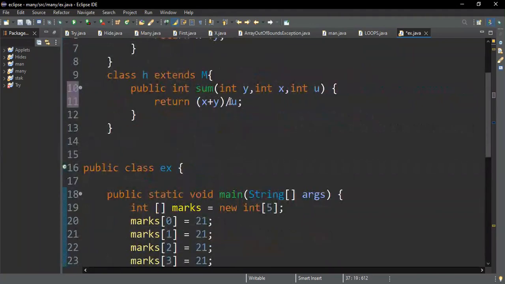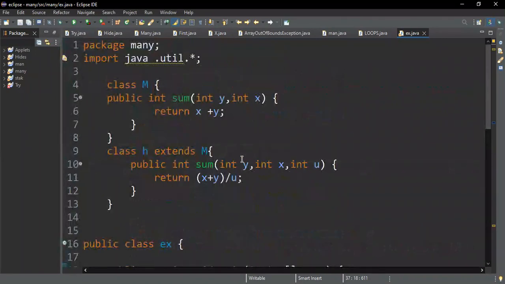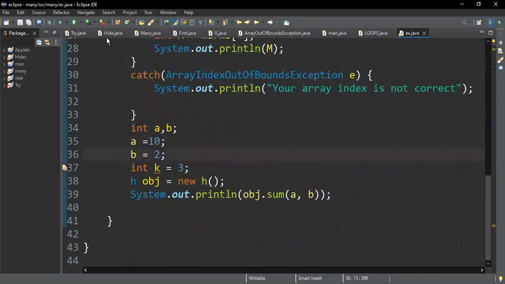So here you should let me actually change this, I need to have something different. Same method, the same method name, same return type, but a different number of parameters: 2 parameters, 3 parameters. You can make them multiple according to your choice as well.